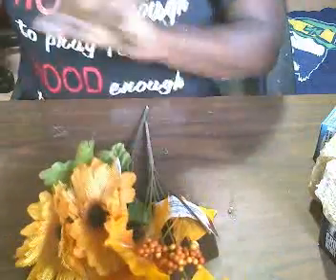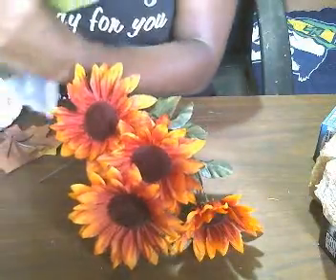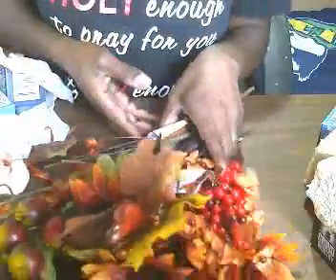Moving on to the other bag — I have a couple different types of flowers that I want to use for a craft. I also have these leaves here that are also going to be used for a project. These leaves are so cute and I have such good ideas for them — future videos to come. I also have these little different types of flowers which I think are so cute and we're going to be using those for a craft project too.